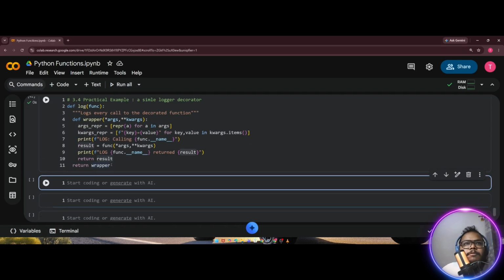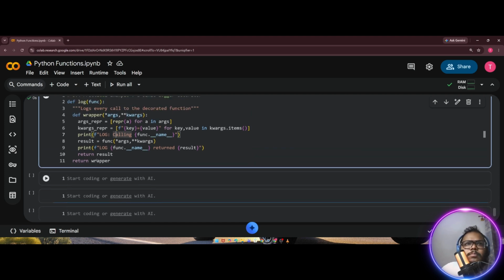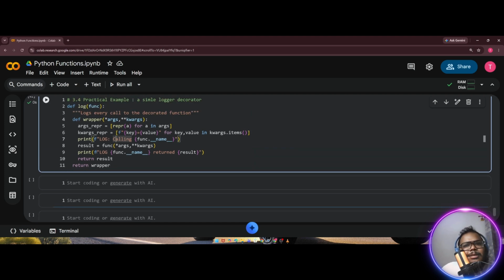I think this is the first time I have shown you such a big decorator so far. But in real life, people write decorators like this only. I hope you have understood the logic that I have written. I have explained each and every line. If you haven't, watch this part again, or just try to rewrite it by yourself, one by one. You can easily get it. Guys, these things are based on practice. If you practice, you can easily understand. It's not rocket science.